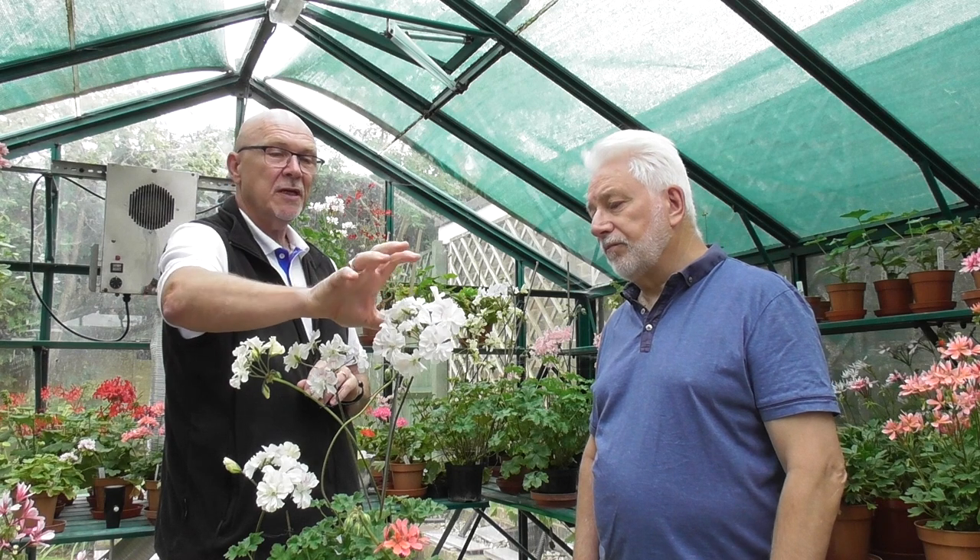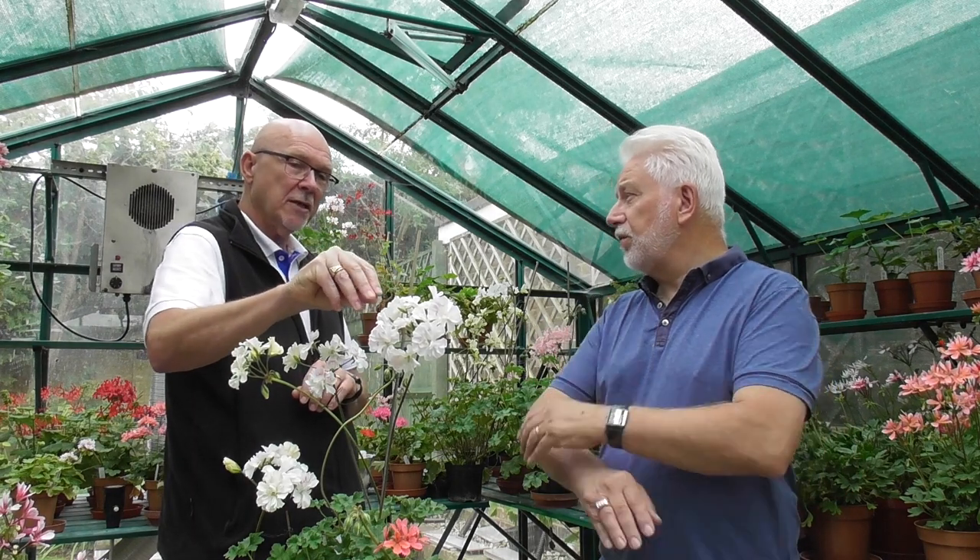One of the things we need to decide is how we categorise the flowers, because with a zonal, five petals is a single, up to nine would be a semi-double, and above that is a double. But I've got one which has a particularly huge flower — when I counted it, it had 72 petals. It looked more like a rose. That's Rushmore Avon, which is an absolutely stunning plant. And these doubles on this one are very open — they're different, some are tight — they look just like a rose or almost like a double carnation. It's just full of layers, some of them.